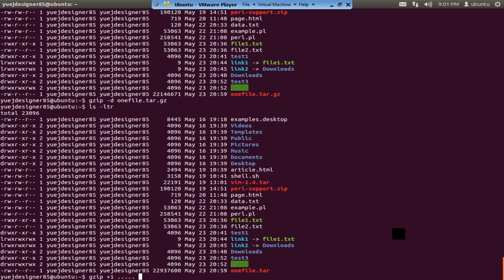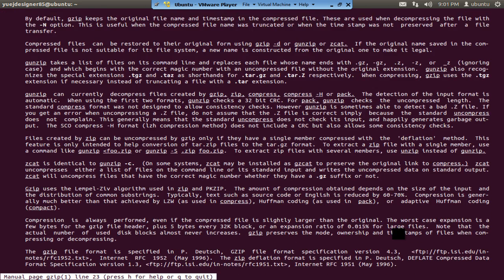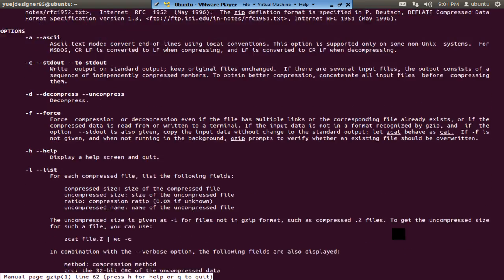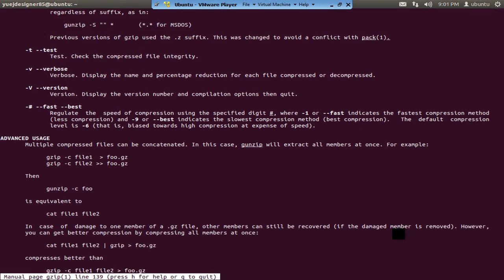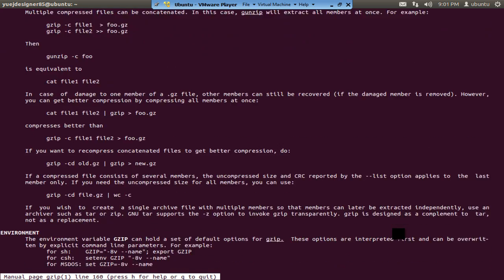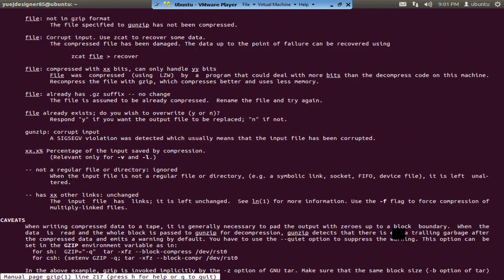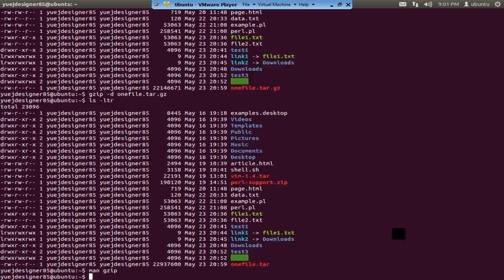Let me double check the manual. I don't use this much, so I need references. Okay, let me see. It doesn't say anymore. Weird. Anyway, I believe gzip 1 is for the fastest compression.